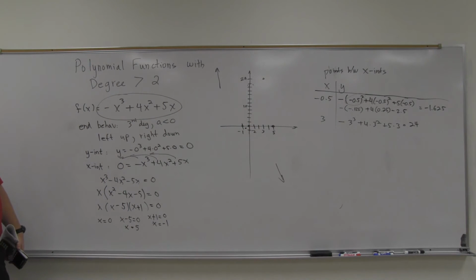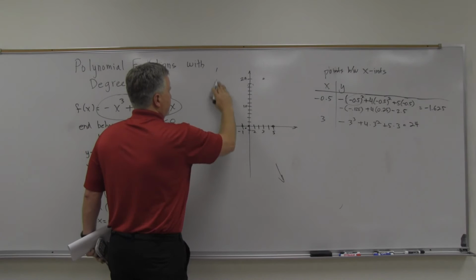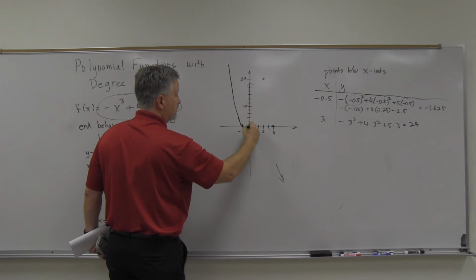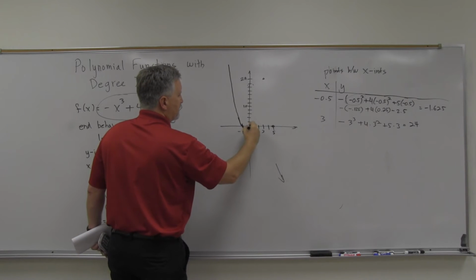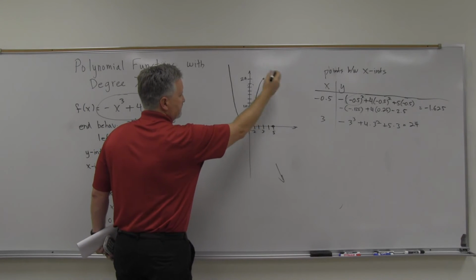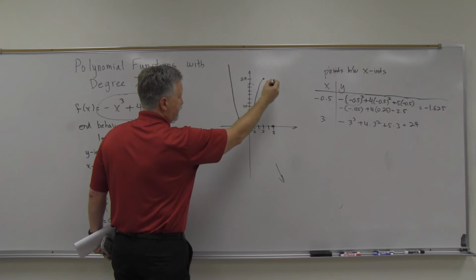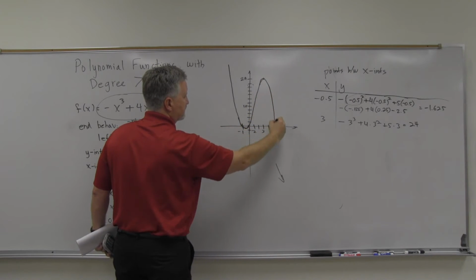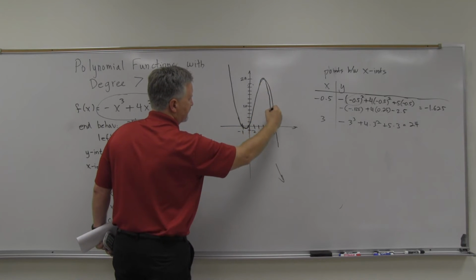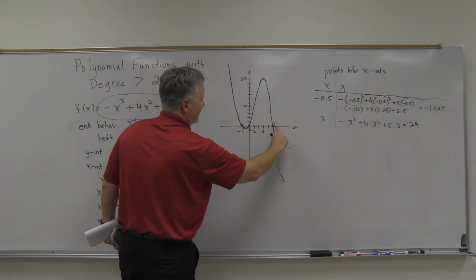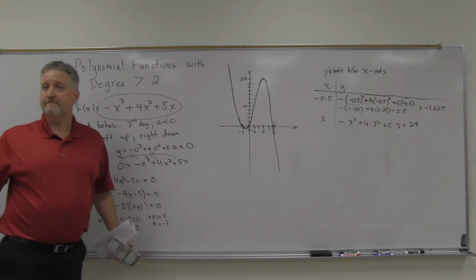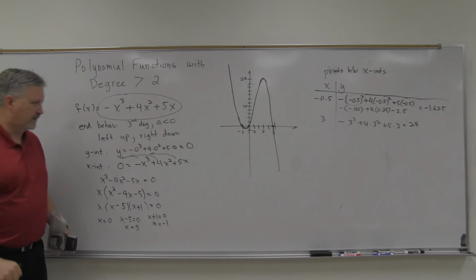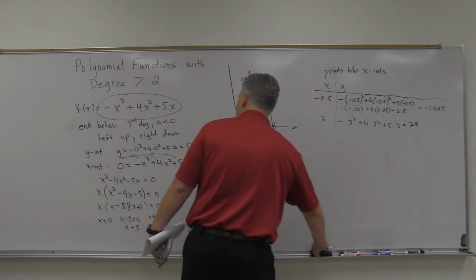So now it starts up here, comes down through here. Again, it's smooth, not corners. And then it comes back up through here. It may or may not peak there. Probably doesn't peak exactly at that one, but try to go through the points. All right. Question? Good with that? So far, so good? All right. Well, with this one.